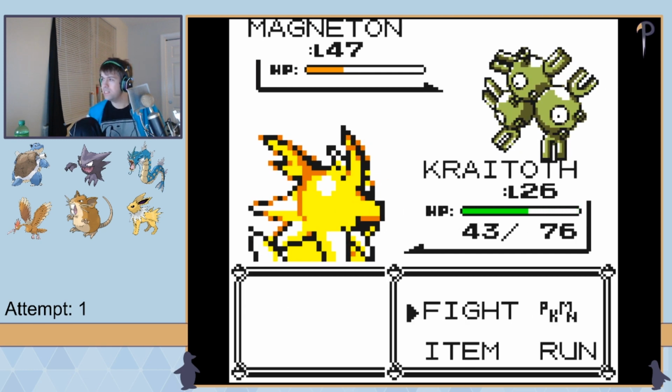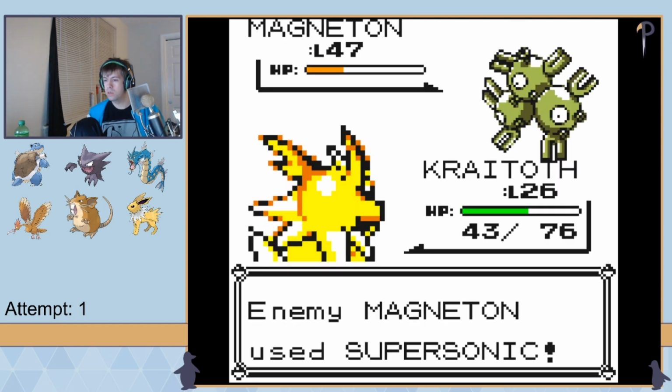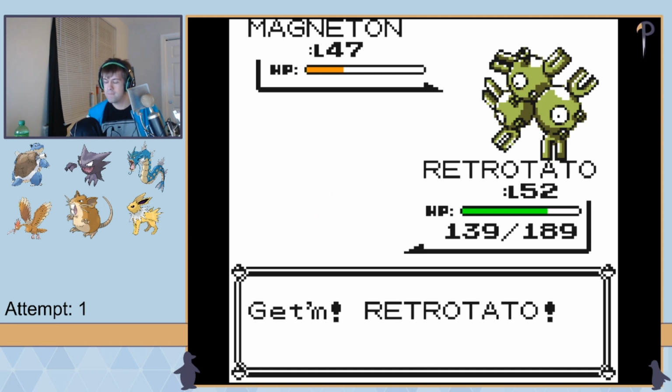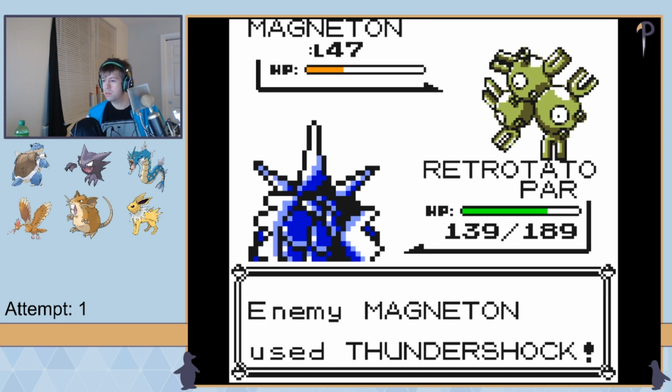A crit Swift would have taken down Crytoth, but I needed to get Retro's paralysis off, so I had to take the risk. Magneton went for Supersonic though, and I was able to switch back into Retrotato, who promptly ate another Thunder Wave. Frustrated, I just decided to surf the damn thing. Thundershock did big damage to Retrotato, but Magneton was down.